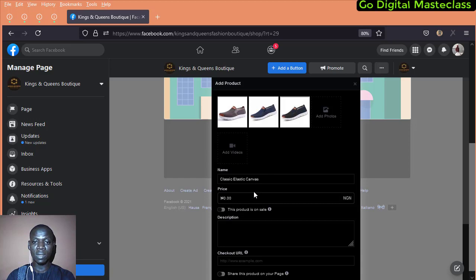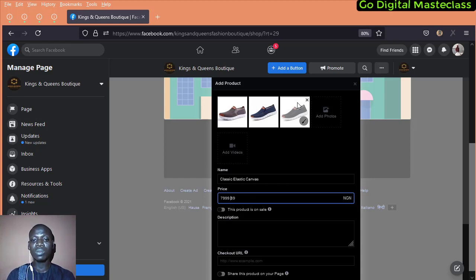Classic elastic canvas. Then price. When it comes to pricing technique, instead of 8,000 naira just like that, I can decide to put 7,999 naira 89 kobo. You'll be wondering, what's the meaning of this? It's not up to 8,000 naira anymore. Well, that is a style of pricing.